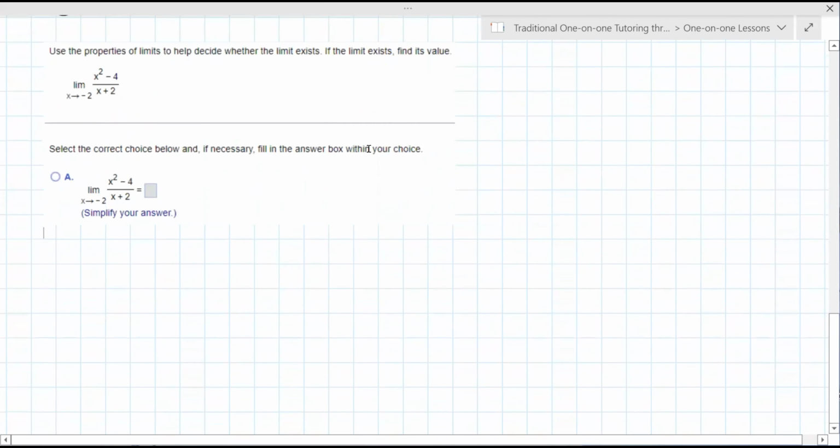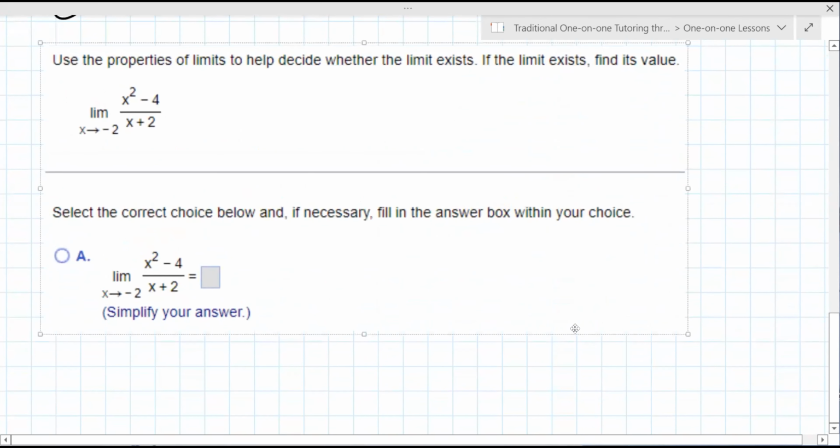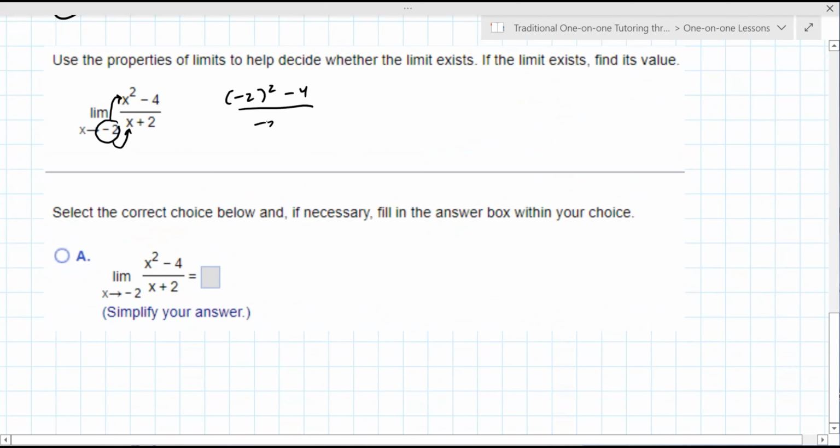Okay, move to the next one here. All right, so this question here is a more standard limit problem. So even if you don't know anything about calculus, you know enough to put -2 in for x. Okay, and that becomes -2 squared minus 4 over -2 plus 2, which is 4 minus 4 over 0, 0 over 0. And this is actually called indeterminate form. But for you, the issue is you just can't divide by 0. Okay, so you can use some algebra to simplify this thing in parentheses here.